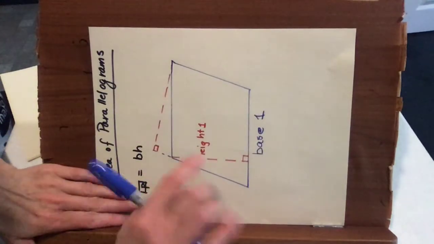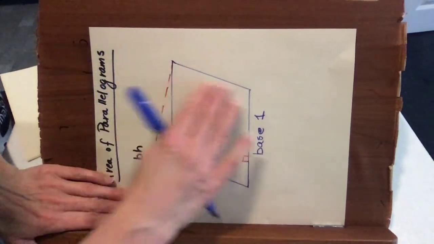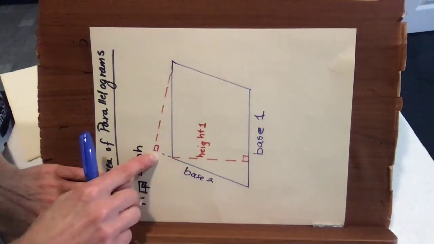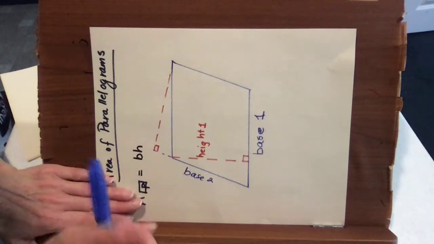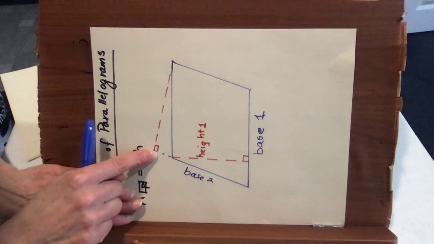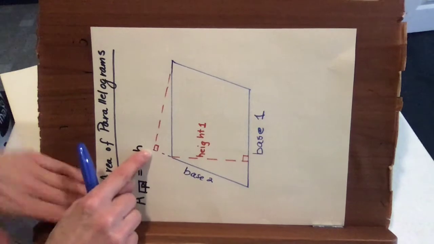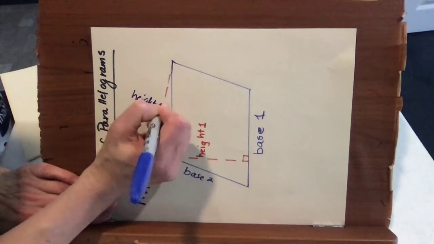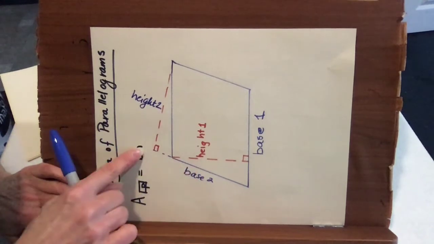Let's just turn this around. Here's the base of our parallelogram now. Okay, so we'll call this base 2. So if we're looking at it from this perspective, that would be our base. Our height is not inside. It could be, but instead our height's been drawn outside, external to the parallelogram. But yet at any point, this is how high our parallelogram is. Okay, it's the perpendicular distance to the opposite side. Just our opposite side here is extended a bit. So this is height 2. If you're going to use this base to calculate your area, you must use this height that touches the extended base.